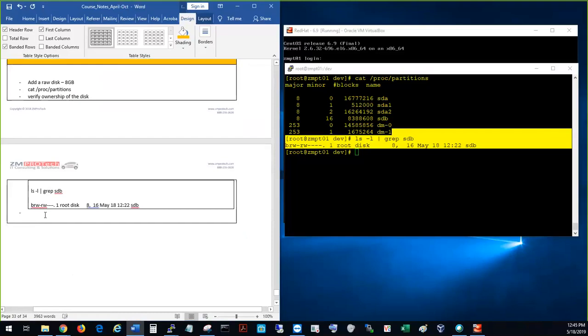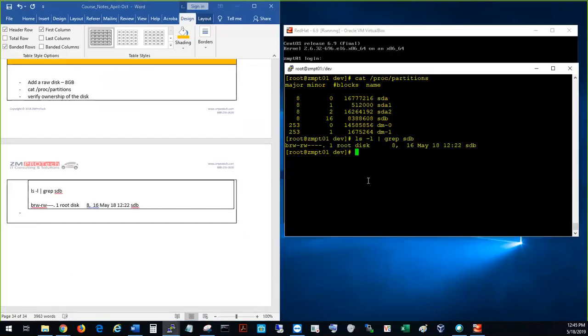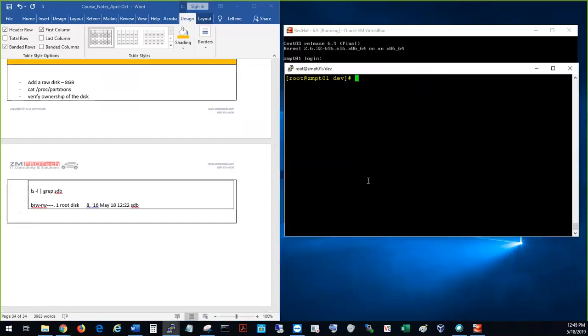All right. So now we're going to proceed with the fdisk command. There is an old fdisk command. It's been there for ages. So the command is you type fdisk.